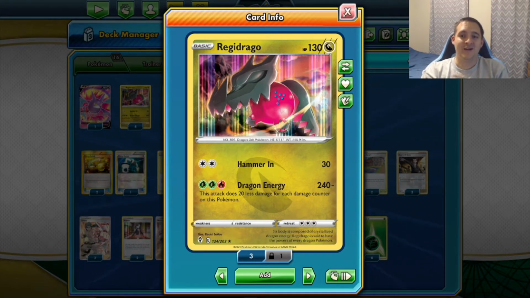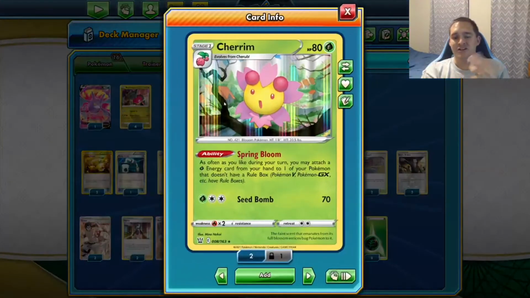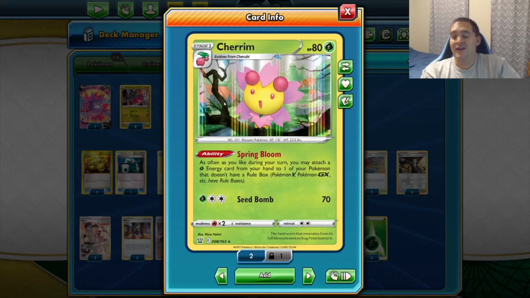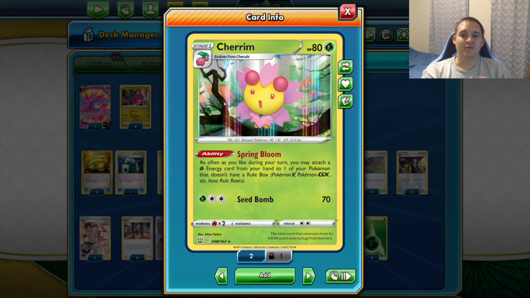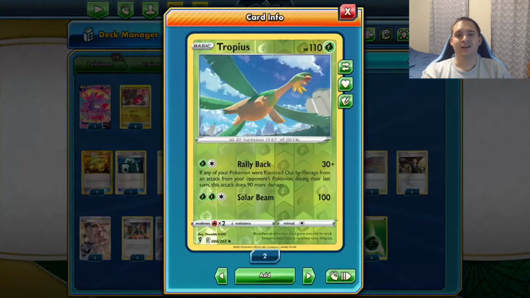But to help this guy out, we have a couple support Pokemon that we need to talk about. For example, we have Cherrim with the Spring Bloom ability. Lets us put down as many grass energies as we can from our hand to our Pokemon, which will help power up Regidrago really quickly. And the backup attacker is Tropius.